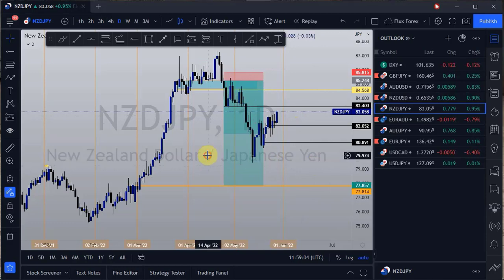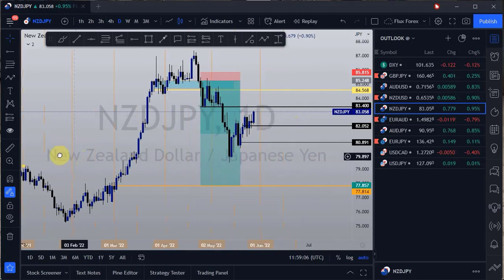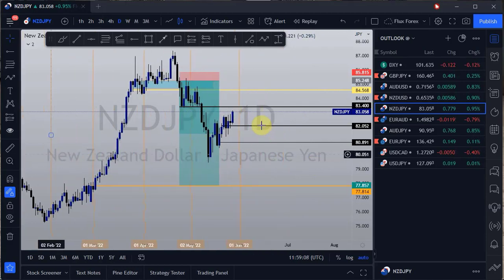This week is NFP week, so you really have to be very careful in the market. Don't be too aggressive, because most times in an NFP week, the massive movement happens on the NFP day, that is on Friday. So Monday to Thursday, we are not going to see much price action. So that is that for NZDJPY going into this week.